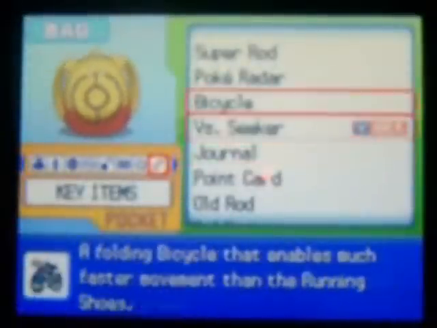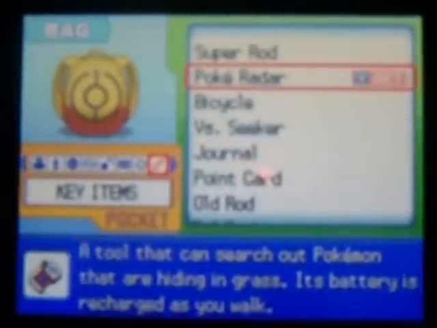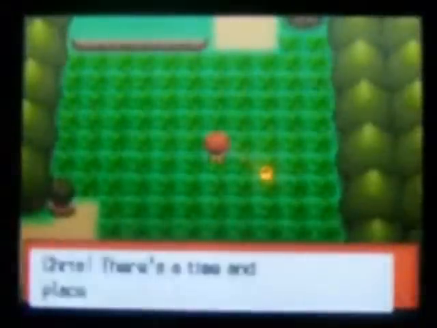That was pretty much the VS Seeker. You just press it once. Let's go Poke Radar. Register. Alright, I have to get off my bike first. Okay, let's go to this patch.